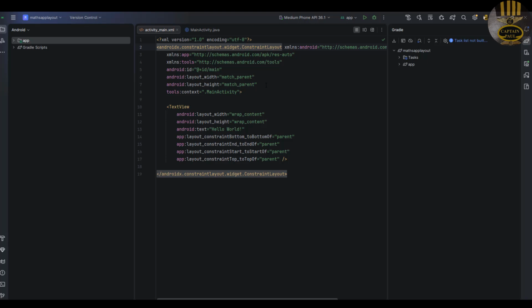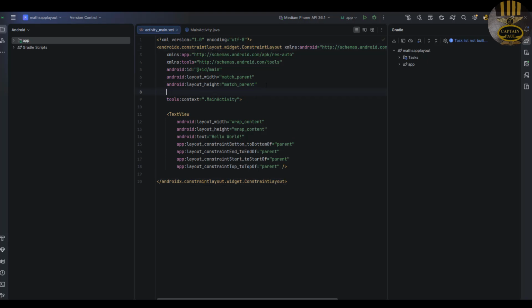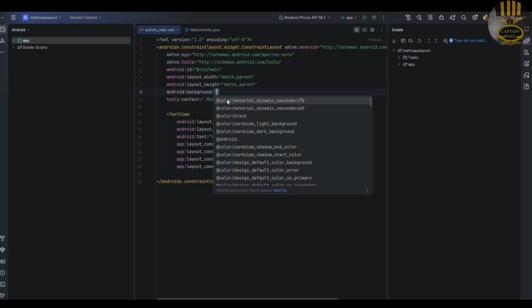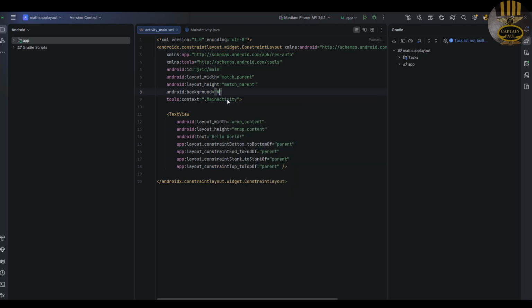So let's say the background color, and I'm going to make that 121 and 212. That's going to give me a blacky kind of color.